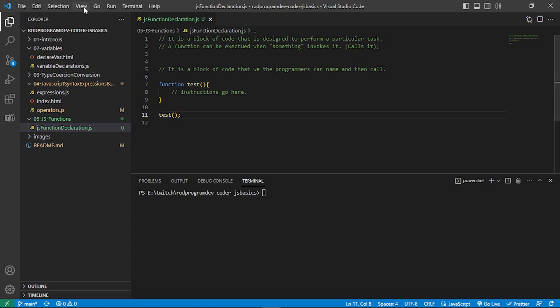And we can do a lot of things with the use of a function.